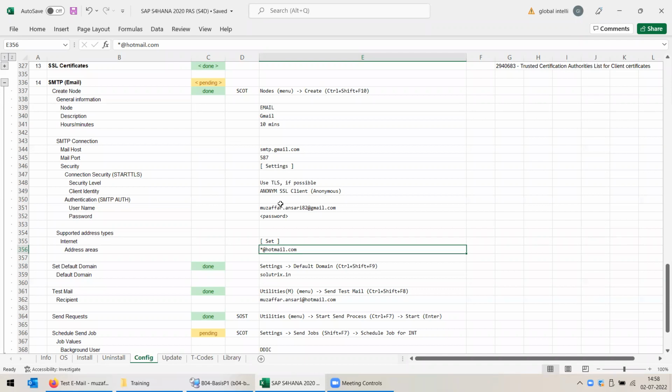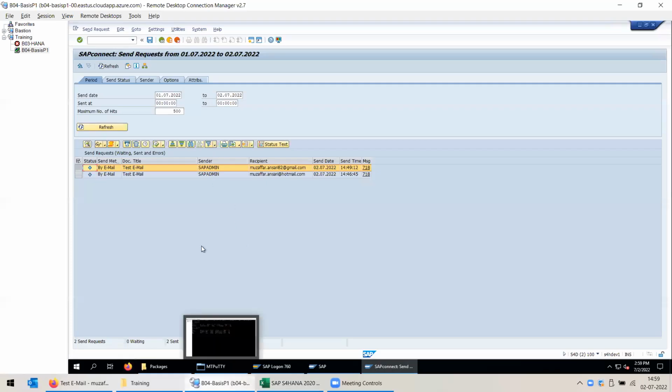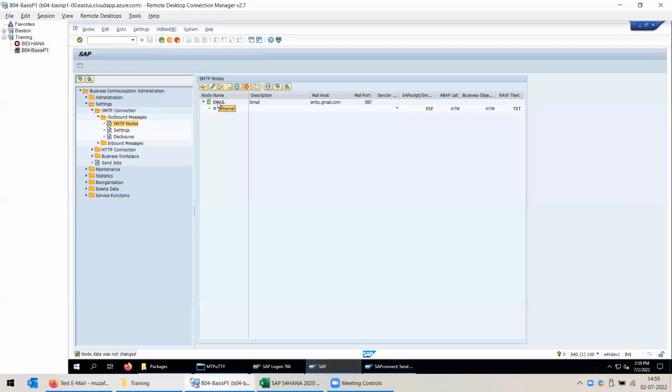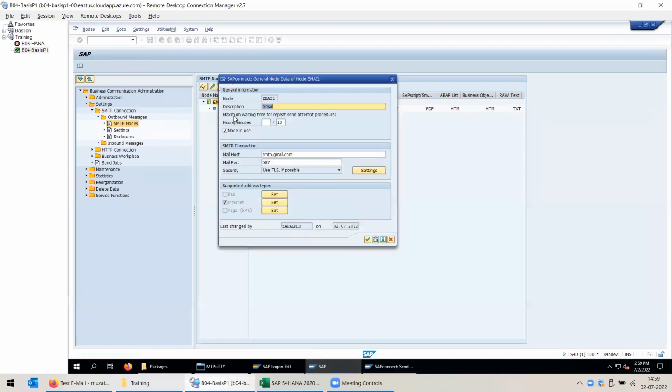One question: I don't understand the time to send the email. 10 minutes. It says: maximum waiting time for repeat send attempt procedure. Do you get this point?